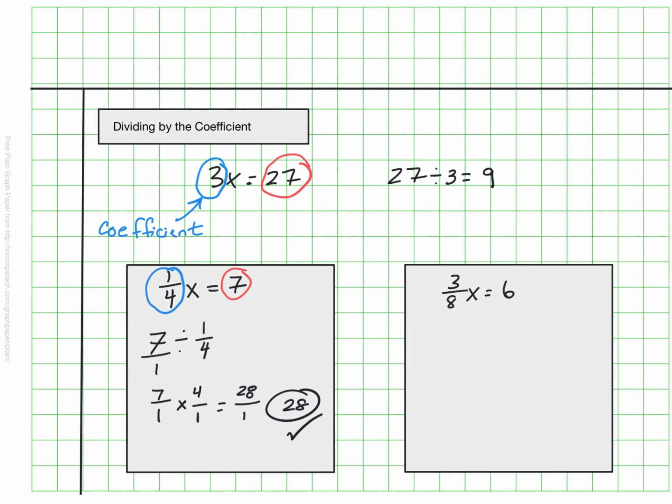The second example that looked like that, we could also do the same, right? So my total was 6, the whole thing, or the value was 6, but we know that the coefficient here was 3/8. So I can take 6 and divide it by my coefficient. I'd make this a fraction, multiply by the reciprocal, and this time I'm going to get 48/3, but when I simplify that, that is the same as 16, which is what we got in our visual.